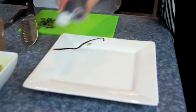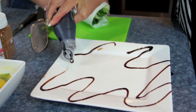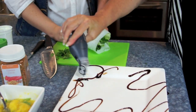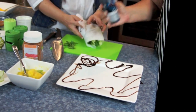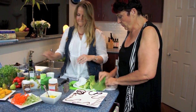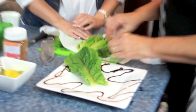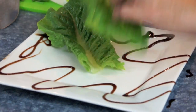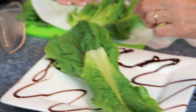Let's just do a little bit of a decal on the plate. You can do whatever you like, swirlies, whatever. Just do a little bit. It's totally up to yourself what you want to do. So the sillier it is, the better it looks. So what we've done is washed the lettuce leaves earlier on. So I'm going to start and work forward, because I like to do it so that you can go up and down it.